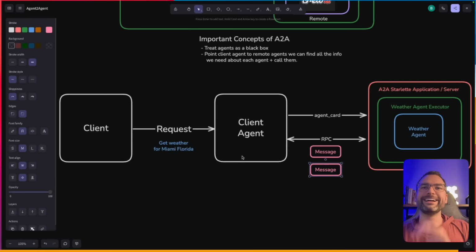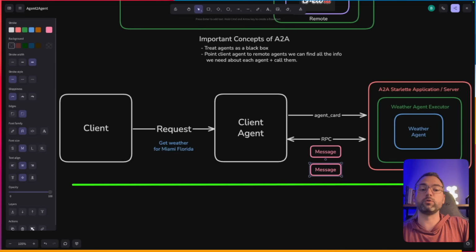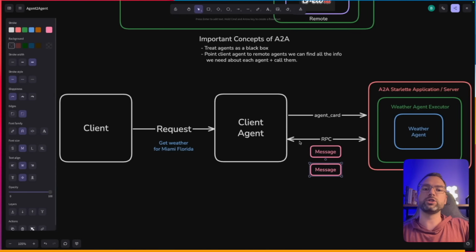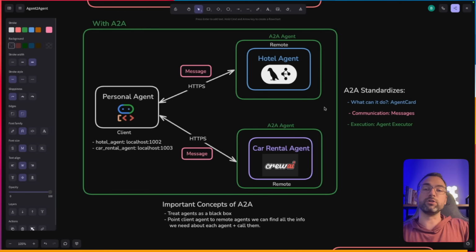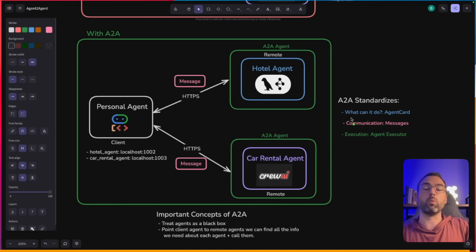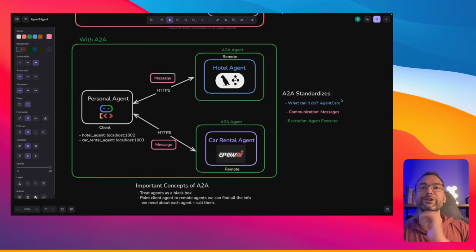So I know that's a lot. Don't worry. We're going to cover all of this step by step in phase 2 in an actual real world example where we're literally going to build out a workflow just like this, end to end, creating the server, agent executor, the agent, client agent. You're going to see all this in just a second, but I just wanted to go through all the core concepts and show you how everything connected end to end. So whenever you're building A2A agents in just a second, you can understand exactly what it does when it comes to standardizing how we can communicate, and some of the other core principles like agent executor, agent cards, task, messages. And don't worry, you're going to see all of this in just a second.